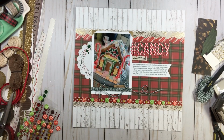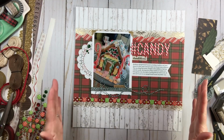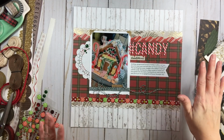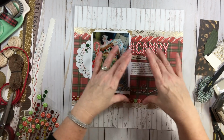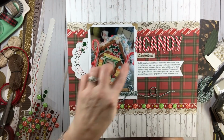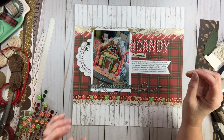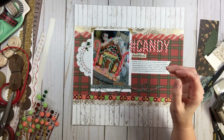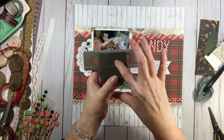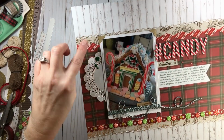Okay, I am back with my finished page, and I thought what we would do is talk about the 5 pieces of paper that I picked out for layout 1 and where they landed and didn't land on my layout. Piece number 1, my showcase piece, my 6x12, is right here in the middle. My 2 1x12s landed right up here and right down here. Because they were gold and had that stem, they kind of went with my page but kind of didn't, and I didn't want to not use them, so I gave them a decorative edge using my edge punch.